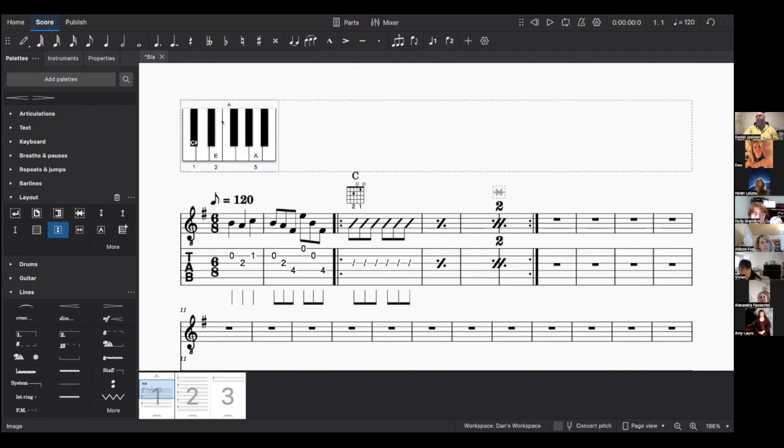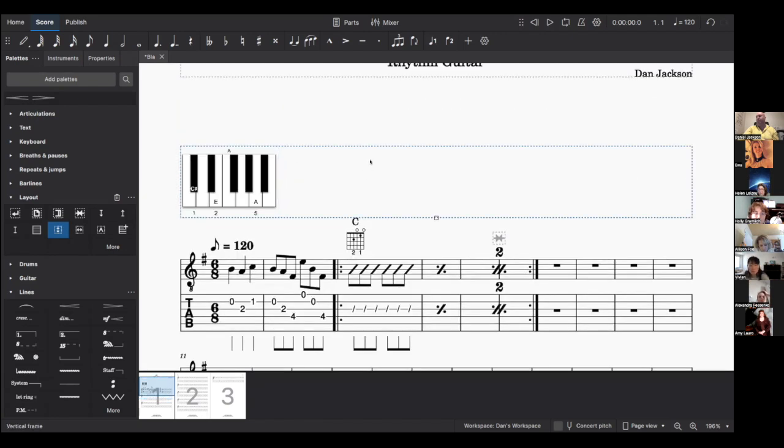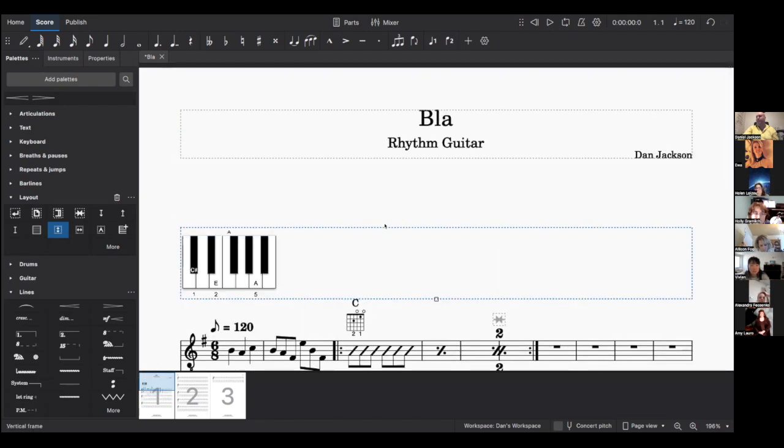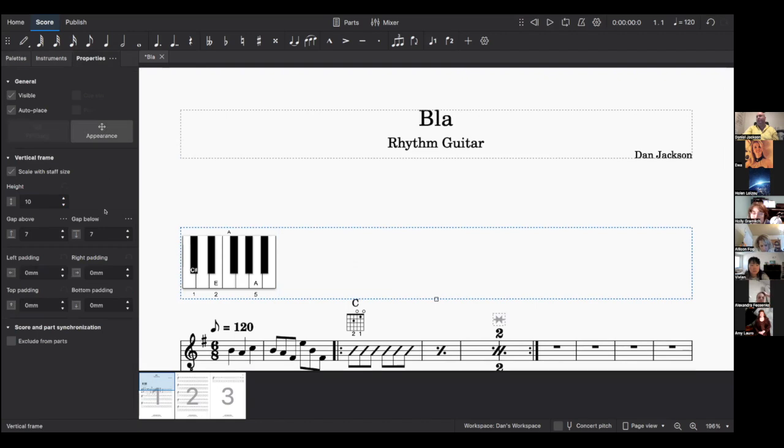Of course, this is a first inversion A chord, and I put the finger numbers and stuff on the bottom. Now this is spaced awfully far from here, so that's a properties kind of thing again. So I want gap above.